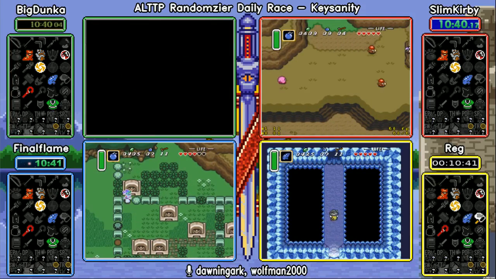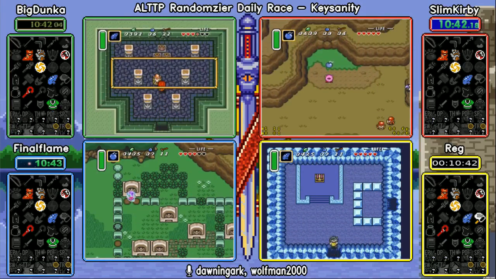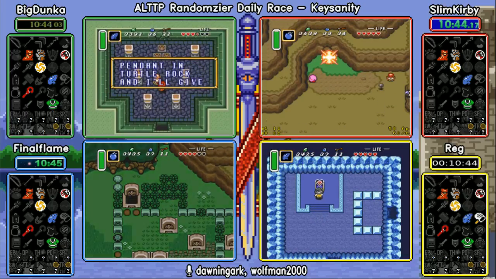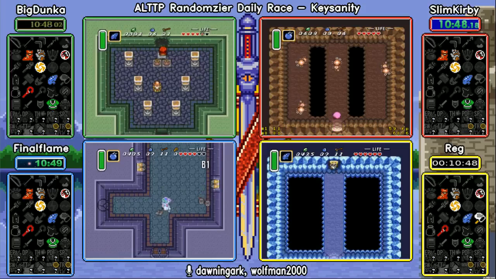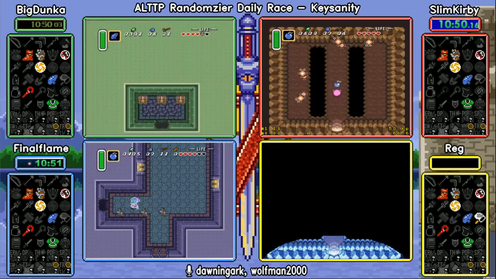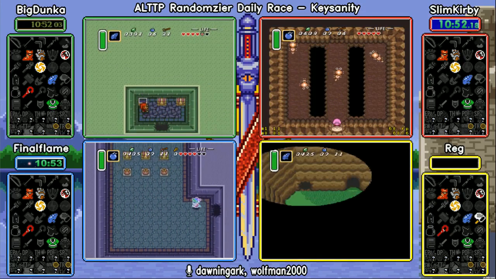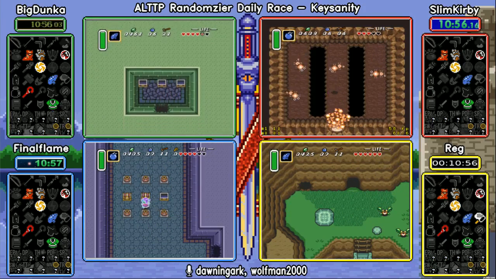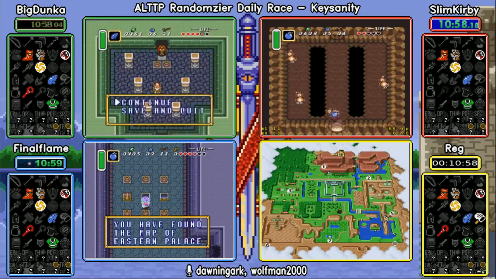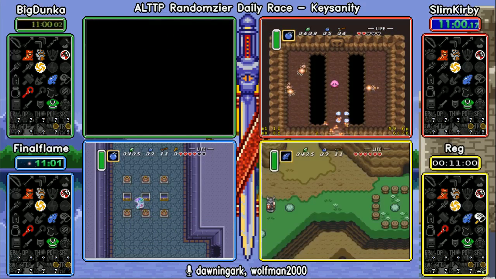BigDunka having to talk with Sashrala is going to raid the closet, see what's back there. And the green pendant today is in Turtle Rock. Oh, that's both good and bad. But what, and we have a hammer! We have Dark World access! Is the hammer, so... We're just missing the mirror to get back.